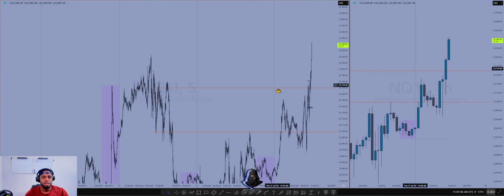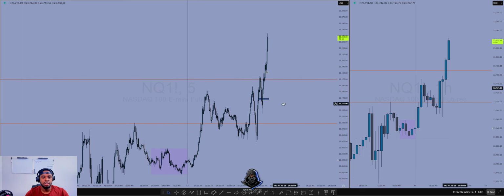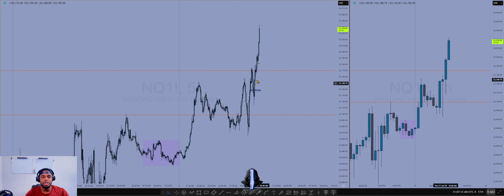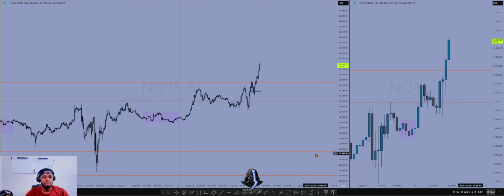But also having this consolidation here, it would have been far-fetched because you would have to wait for it to break this first, then continue. Yes and no. It wouldn't be greedy because you had an idea where it could possibly go. It's just the fact that we did take out all-time highs and then price could have just spiked down from there. Even this morning we were seeing a sell model potentially showing up on the 3 and 15 minute, and then price continued, but price was basically doing the same thing the 4-hour did, where it just broke above the confirmation and just consolidated.